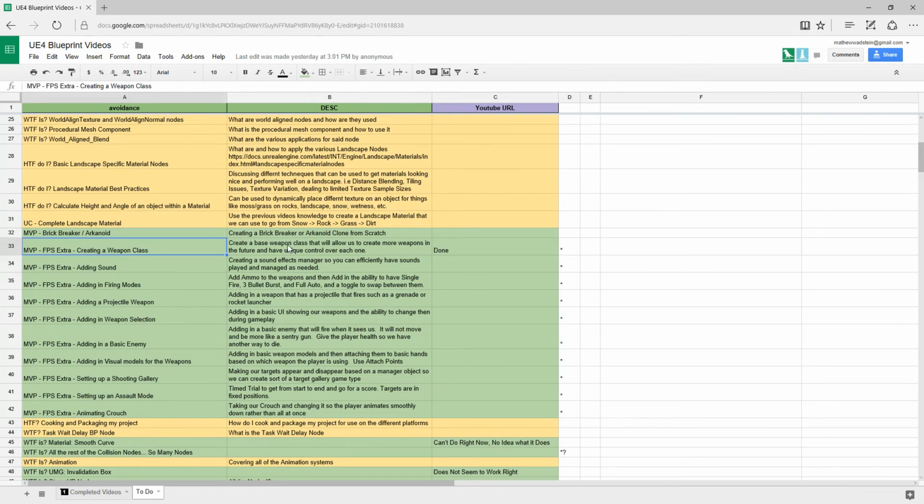We finished the weapon class yesterday, so we're going to go ahead and do sound today. That should consist of: we're going to test and see if the game mode will work for our sound manager, because I'm hoping it will, and then recording a few generic sounds for firing the pistol and swinging the weapon, and then setting it up so our base weapon structure contains those sounds, and then calling the events appropriately when we fire it off.